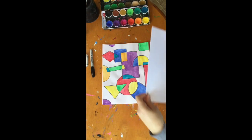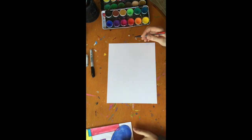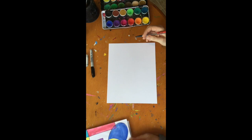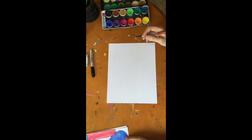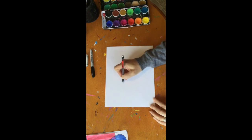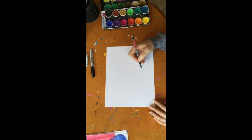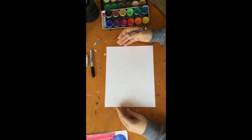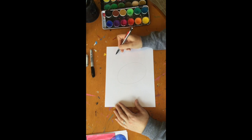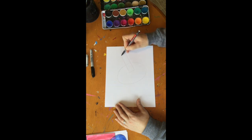Let's start with a sheet of paper — this is just copier paper. You could use a thicker paper from a sketchbook; that might be better if you're planning on painting like I am. I'm going to start with some shapes that I know the names of — some geometric shapes. I'm going to do a nice large oval here. Remember to draw lightly so that if you want to erase and change your work, it's easy to do so. Now I'm going to do a rectangle, starting right here inside my oval and going right off the page — it's a long rectangle.